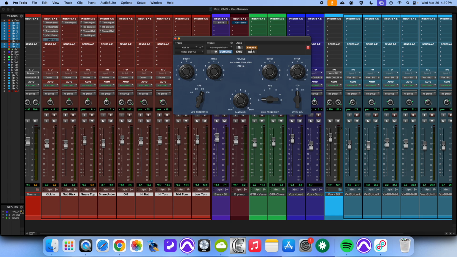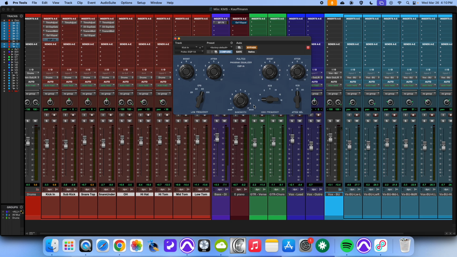So on this one, what I've done is you have your boost and attenuation, so you can actually add or cut. This is pretty simple. It's a 2-band EQ with a filter.